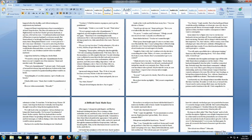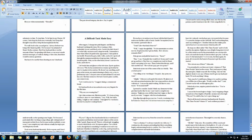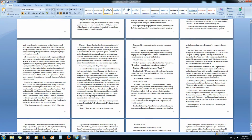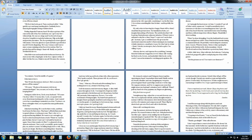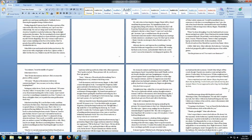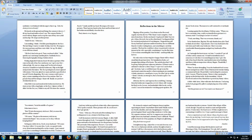Because the program is going to search through this anyway and suggest you get rid of some of the big spaces. So I'm looking for areas where I might have hit enter too many times. Just looking to format that. See right here for this letter, I don't need that much space around it. I can do that. And if the pages are there, good.